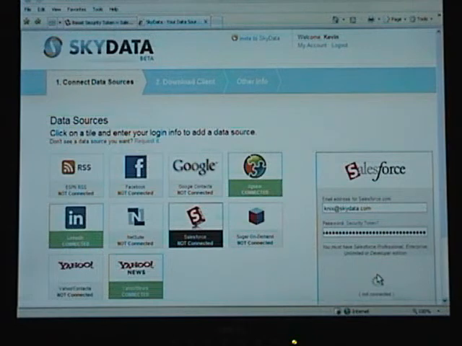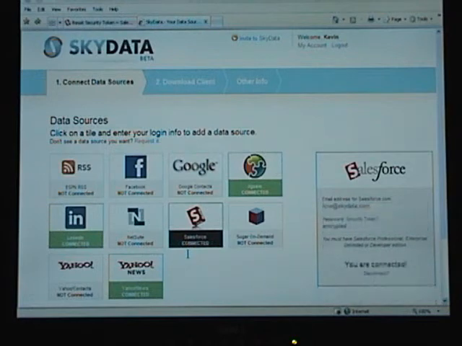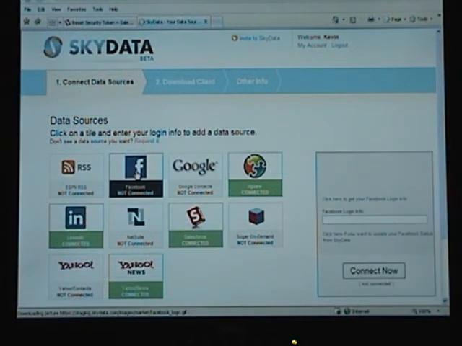I'll now click the Connect Now button, and I'll go through the authentication process to ensure I will be connected successfully to Salesforce.com. While this is checking and verifying my login credentials, we can also see other data sources that I might be interested in connecting. I'm now successfully connected to Salesforce, and the last one I'll select is Facebook.